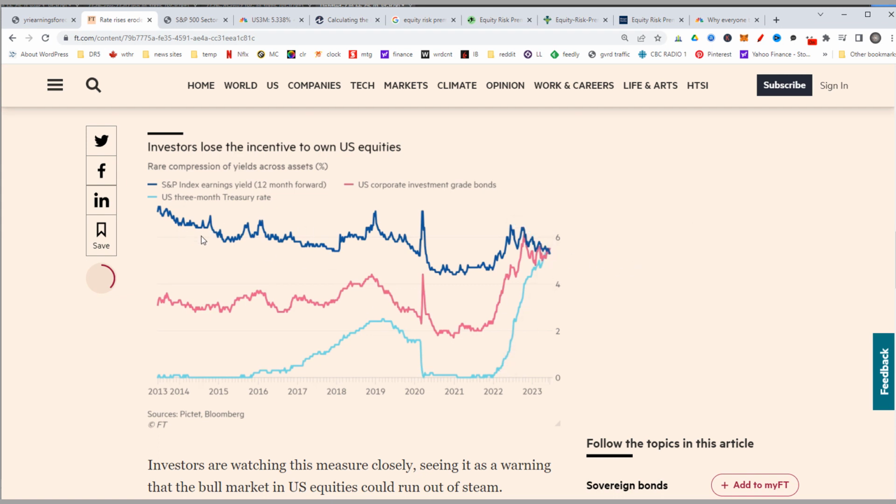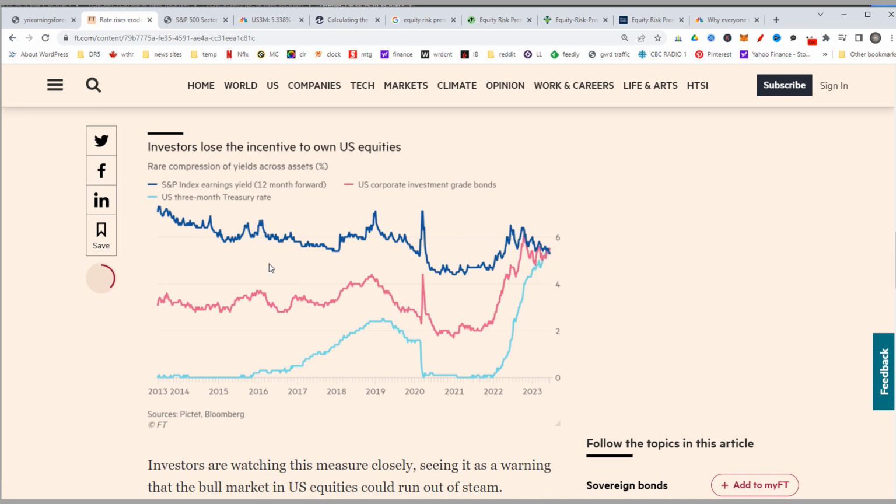However, if we expect the S&P 500 earnings yield to go back up to maybe 6%, which is closer to its historical average, then even then, as long as the risk-free rate, the Treasury yield, is still this high, it's just hard to make a compelling case to go 100% all into stocks.